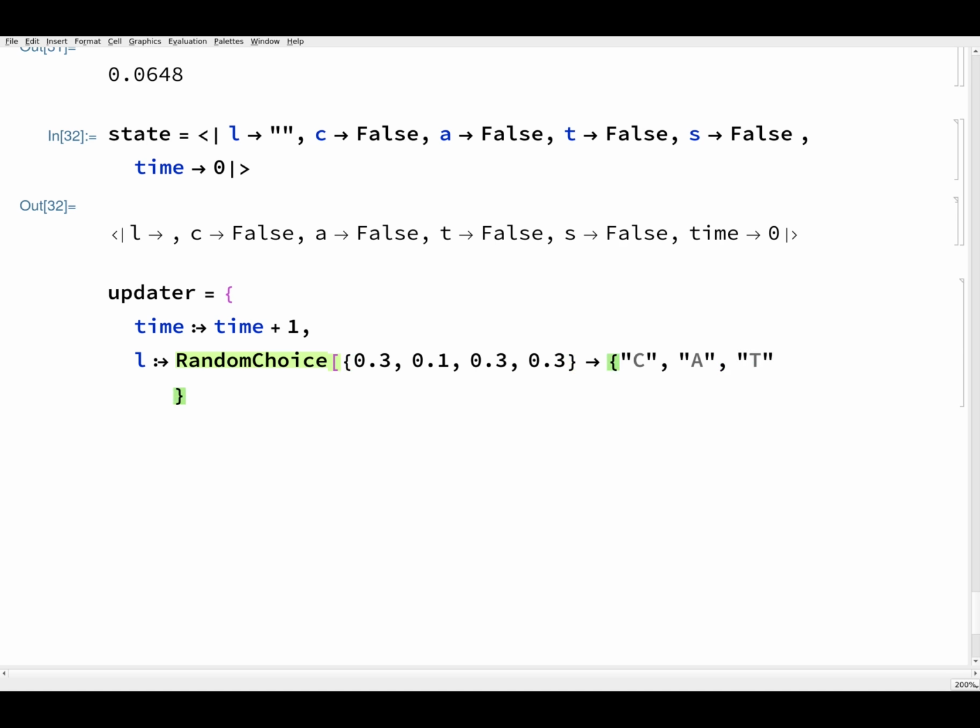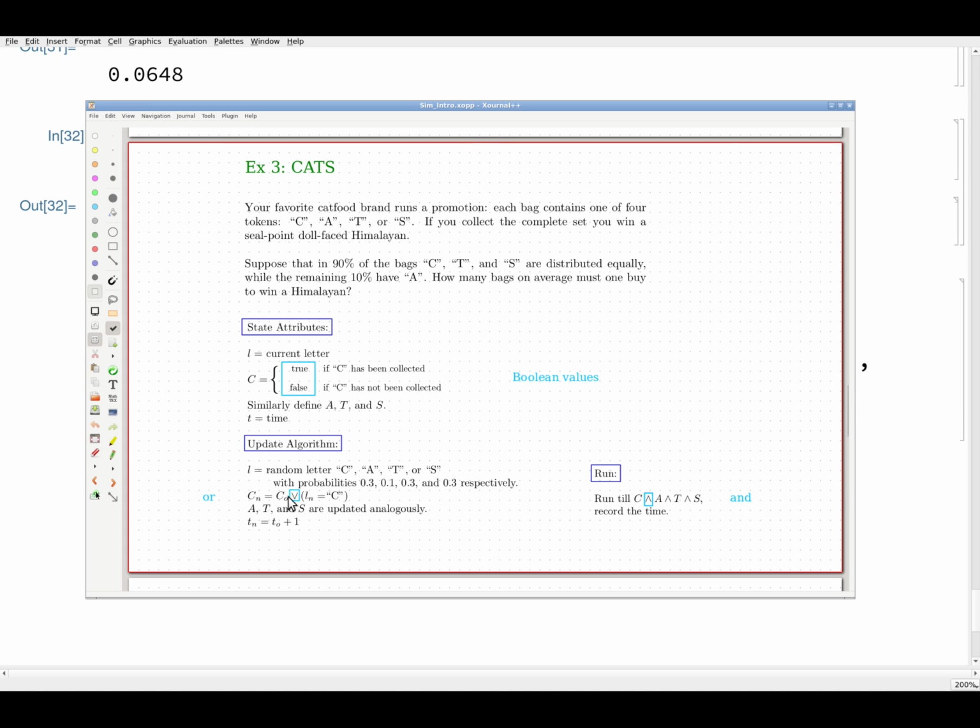Comma. And now we have to update the Boolean variables, right? So we have C, which is updated. So remember the trick we used. Let me remind you of that. The trick is that we can say that the new value of the C variable is going to be equal to the old value.